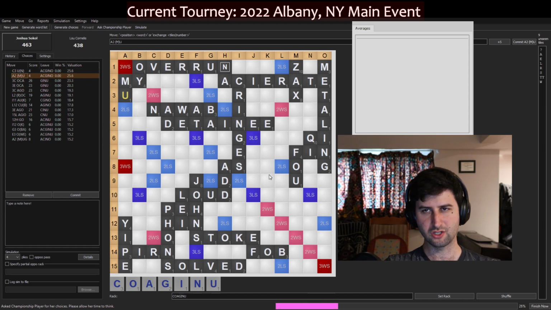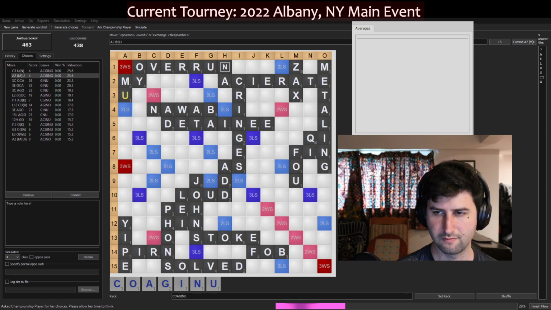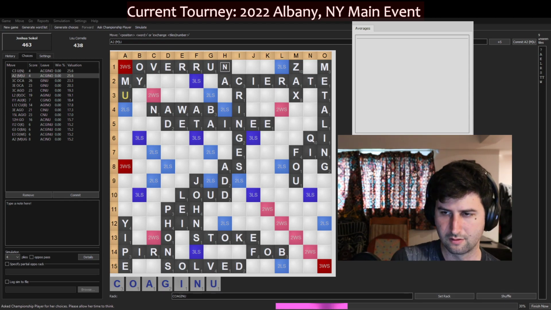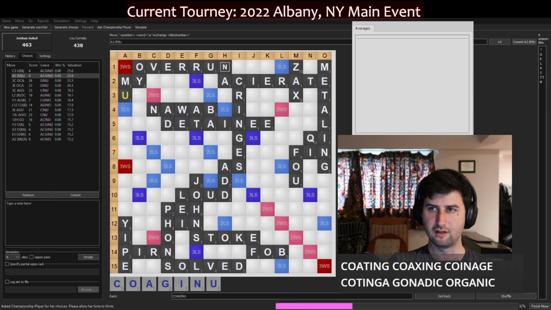So yeah, Coinage, Cotinga, Co-align or Coling, those will not fit. But we can check if I missed any other options. Let me see. Anagram. Is this thing running? Yeah. But Cotinga and coinage, that's 4 out of the 8 letters that are unseen. So yeah, coding, coaxing, Cotinga, yeah.